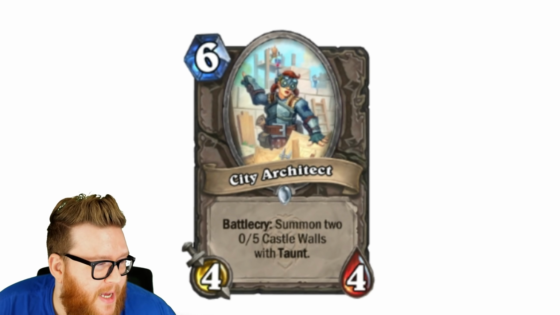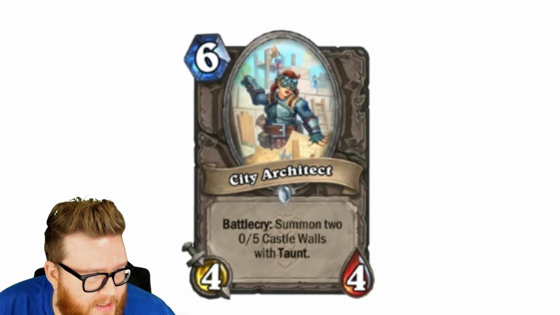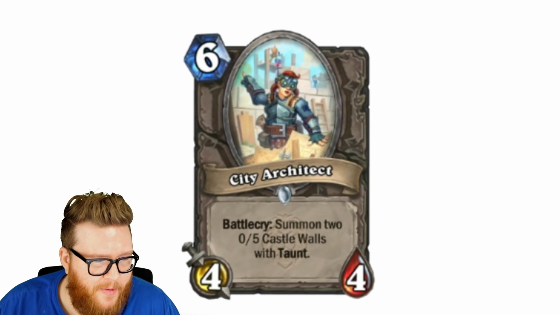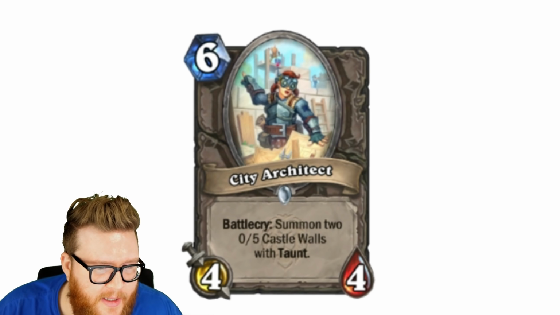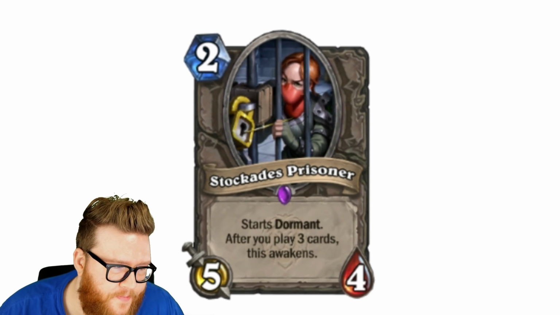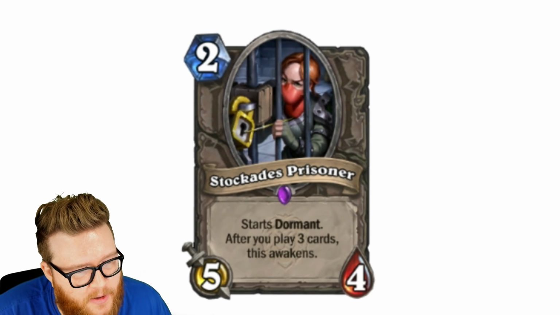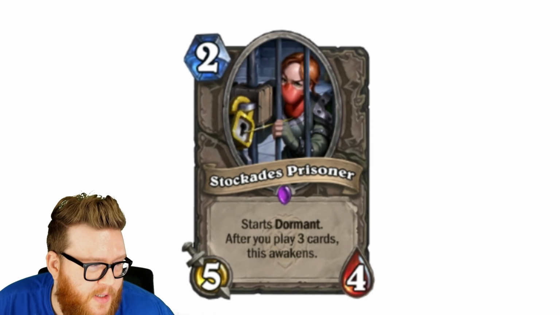It doesn't really advance your defensive game plan necessarily. So maybe a cool arena card or something to buy you time into a Flame Strike. But for standard, I just don't think it gets there. It's another 2-star card. Next up's the Stockades Prisoner. It's a 2 mana 5/4 that starts dormant, and after you play 3 cards, this awakens.